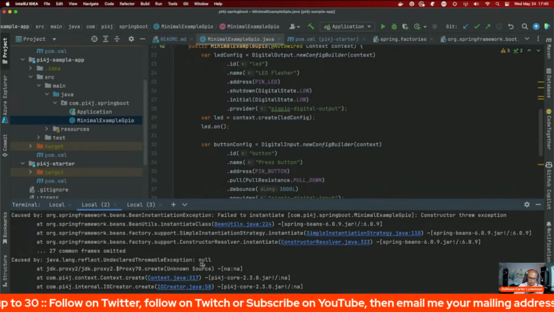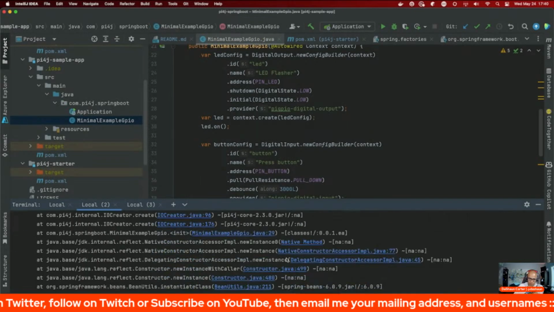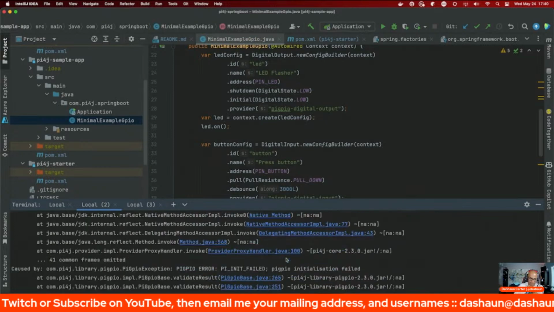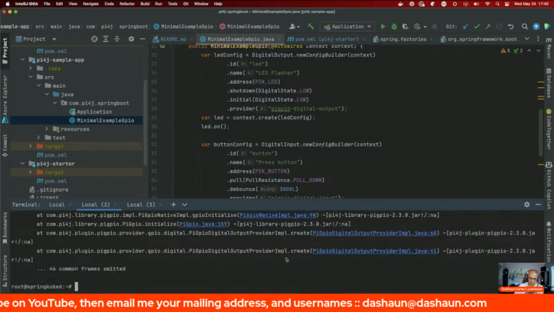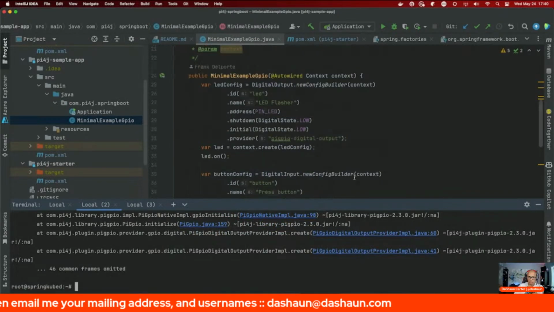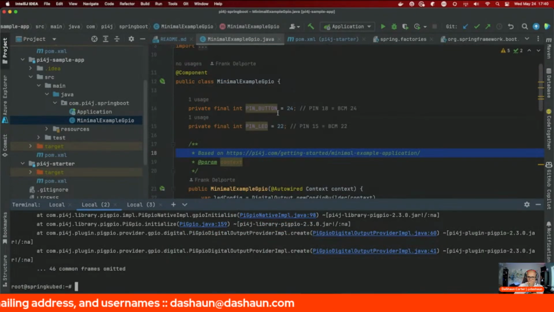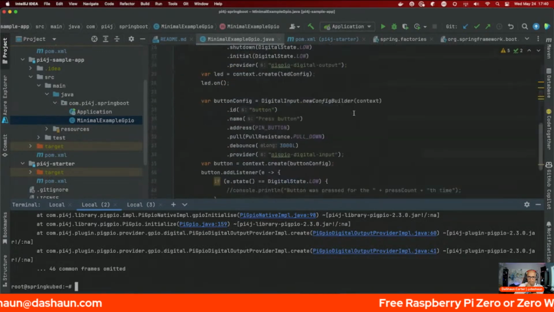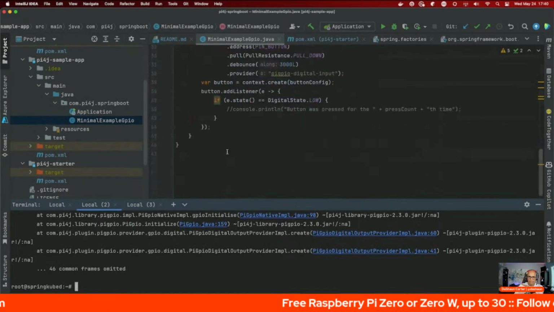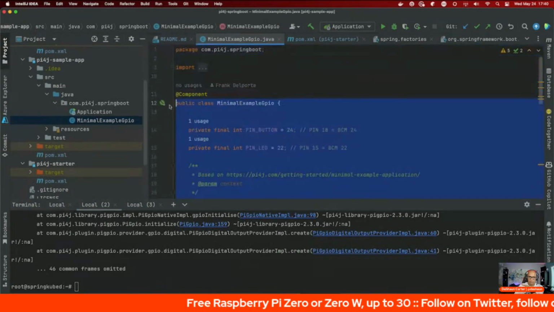Undeclared throwable exception. So there's nothing plugged into this device. Do I need to have those things there? I feel like we were putting this in as a next step example. So here's what I'm going to do.